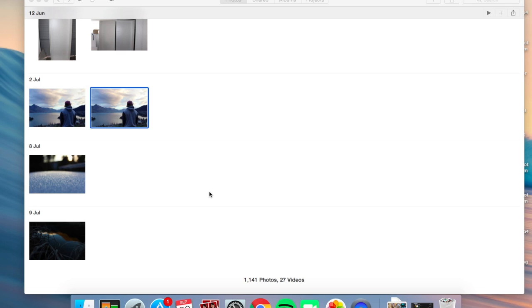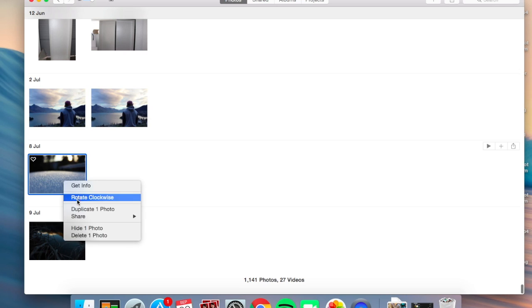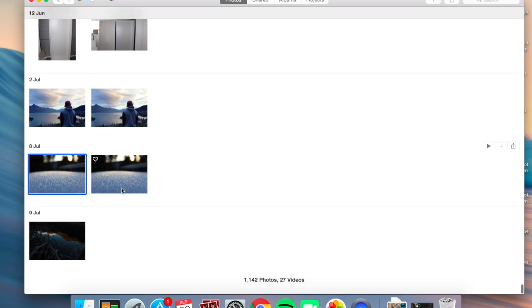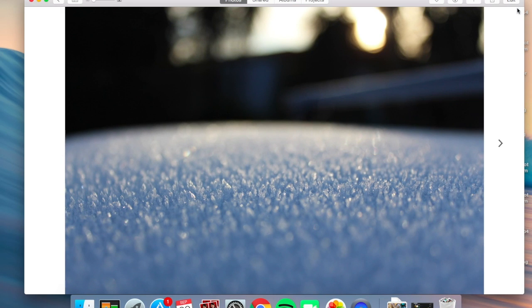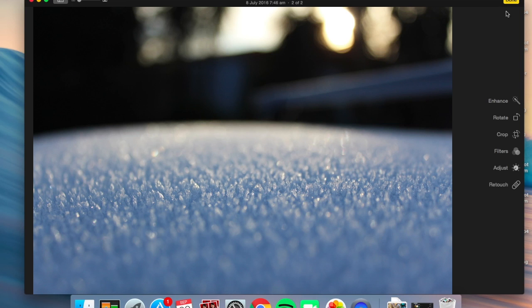So once you have your photos saved from your camera, you're going to want to do some editing if it is needed. I've chosen to use the iPhoto software that is on a Mac automatically. It is also good to note, before you edit your photos, to duplicate it in case anything happens and you want to compare it with the original photo. So go ahead and click on it and you go to editing.